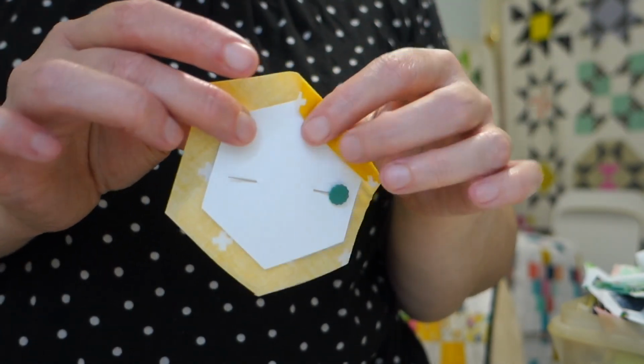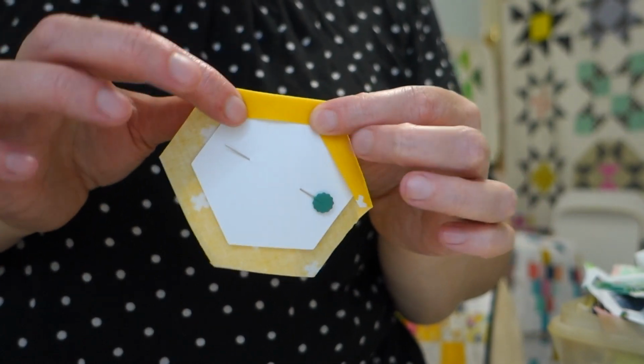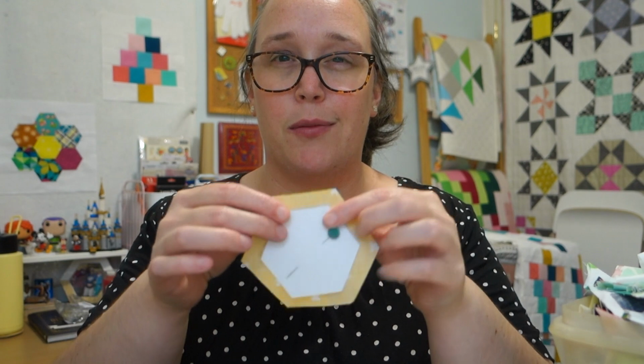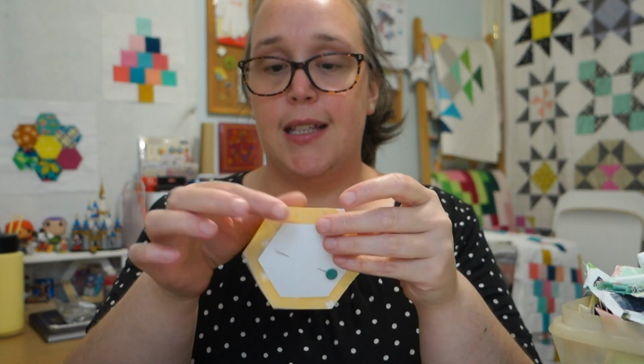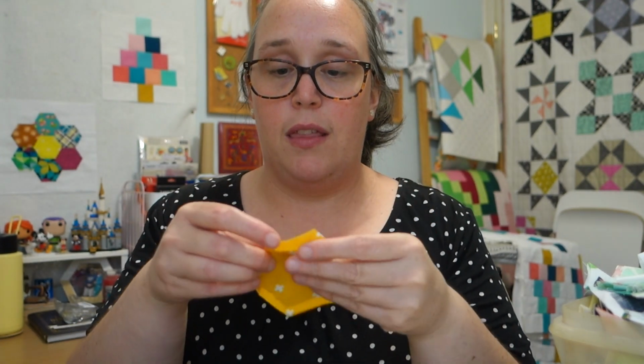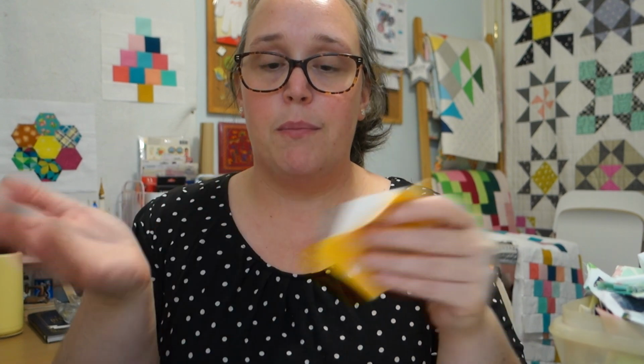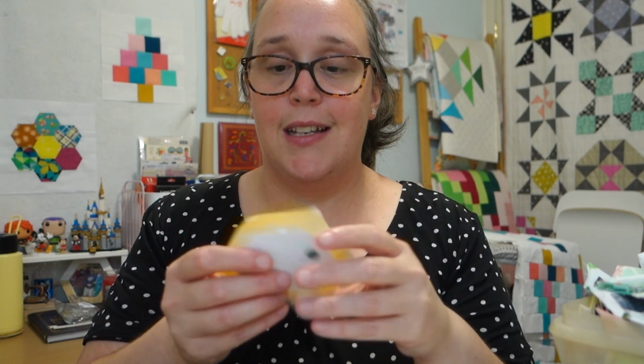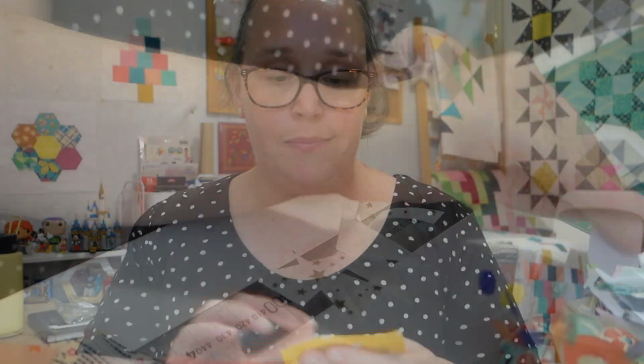I've left a really nice, generous 1/4 inch seam-ish. It's a little bit bigger than a 1/4 inch. I find by leaving quite a generous seam allowance, it helps with the seams not popping out or anything like that. They just hold their shape better when there's a lot to hold. You know what I mean?